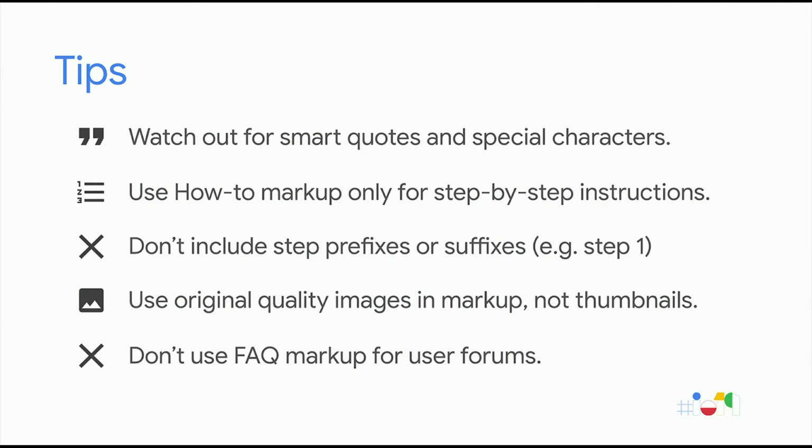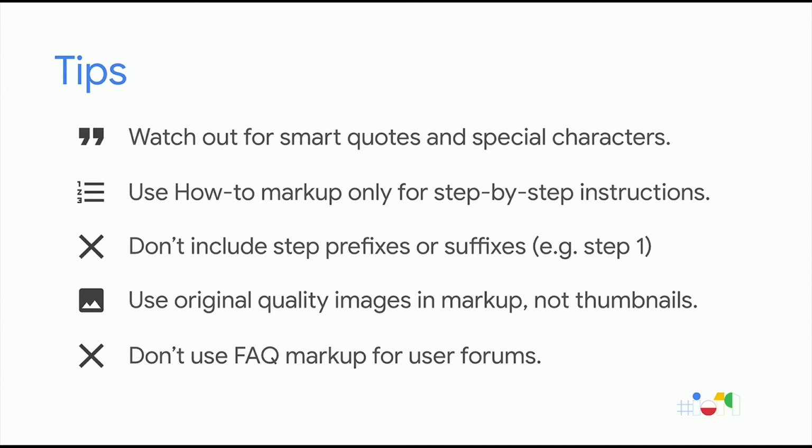And here are some tips. If you're using the rich results tester, and especially if you're copying around code samples, watch out for special characters in the markup, smart quotes, and stuff like that. It might give you some weird output, so just stick to the good stuff. For how-to markup, this is really intended for step-by-step how-tos, so a sequence of instructions to help a user achieve a specific task. Don't use it for lists of related information. We really want this step-by-step guidance that Aylin demoed.